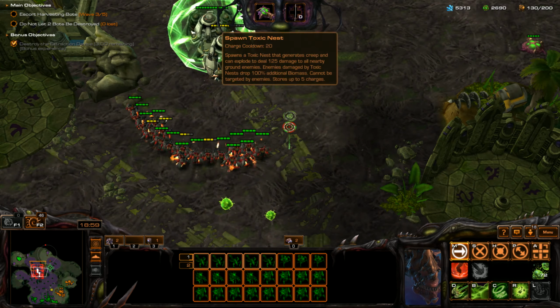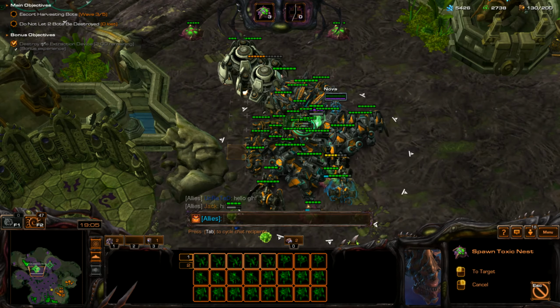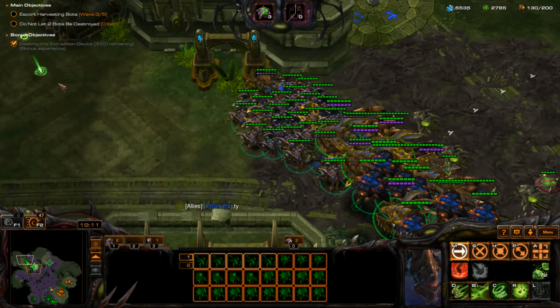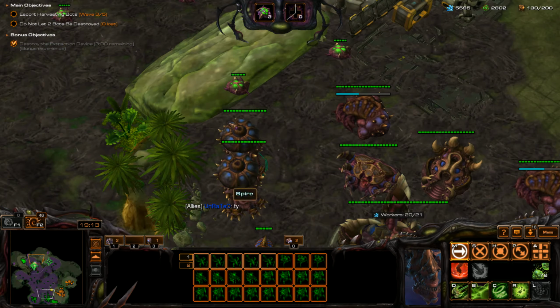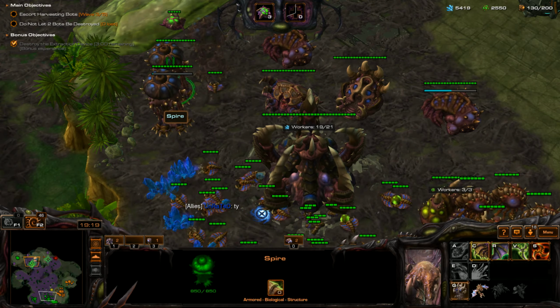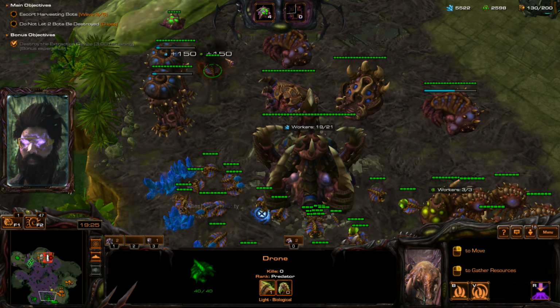Oh, shoot. Oh, no. Oh, geez. Wow, that was close. Defensive drone. Okay, that was good. Okay, so because we have a ton of resources, I am going to start getting some Spires and get these air attack upgrades for our Vipers.